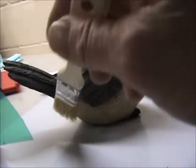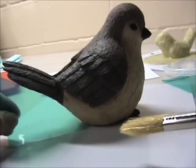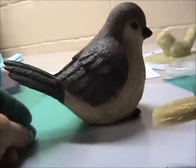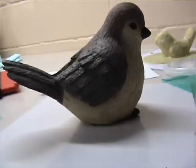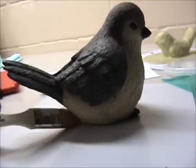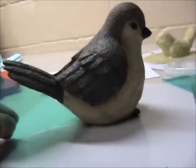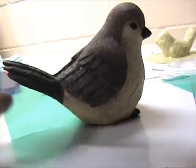Now there's a couple of schools of thought on this. You can put a little bit of latex on there and stick it and wait for it to go off. The other thing I've done, and some other people have done, is you can go ahead and paint five or six layers on here, then put this on, and when you demold you run your exacto blade to cut the seam. So I'm going to attach this first — I'm going to put a little bit of latex on there. I've also got a couple pieces of scotch tape standing by that we'll remove before we do the first coat.